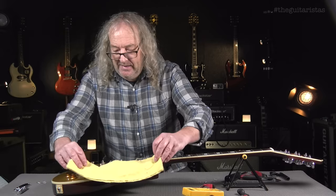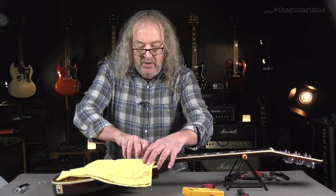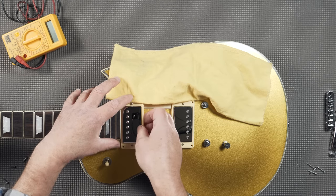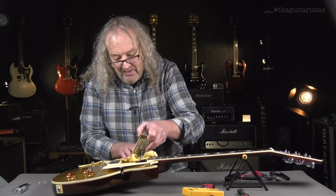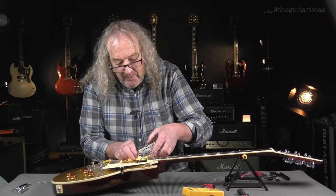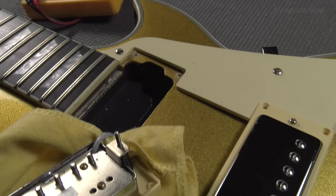All right, let's have a quick look in the pickup cavity, shall we? Okay, so let's pop out the neck pickup first. Let's have a look. Oops. Not much cable, chaps. Okay. So that's inside the neck pickup cavity.